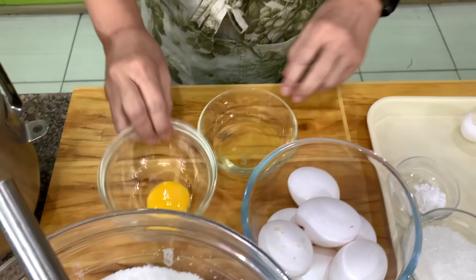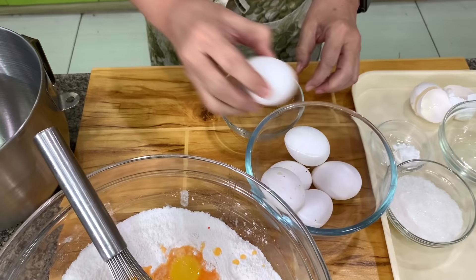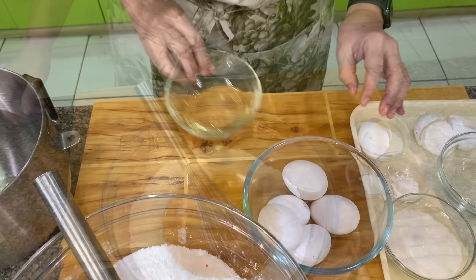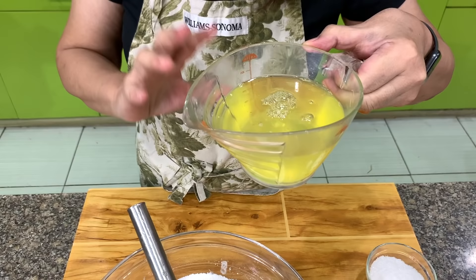You should separate the eggs this way because we are not sure that all the eggs are fresh. There are many ways to separate the egg yolks from the egg whites — you can use an egg separator or your hands; whatever is easy for you is fine. I always use extra-large eggs because in my recipe I need 1¼ cups of egg whites. From 8 extra-large eggs, you can get between 1¼ to 1⅓ cups of egg whites.